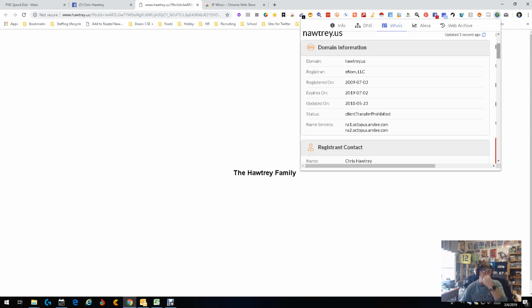And then if we go down to the administrative contact, it's the same info, and the technical contact, same. So what that means is simple. When you're looking at a candidate and trying to find contact info, if they have their own domain, unless they've paid to keep it hidden, their information is going to be available right here, in this little old tool.